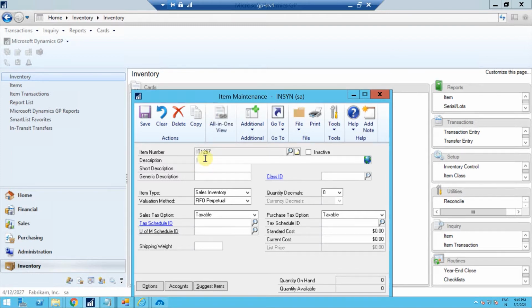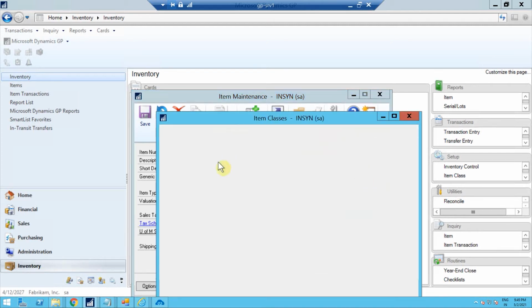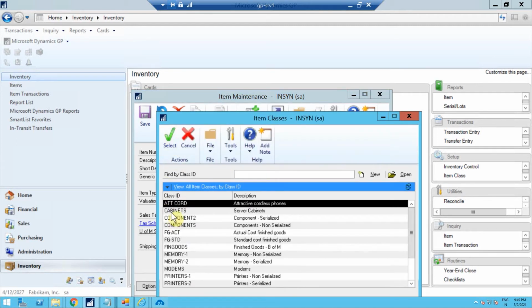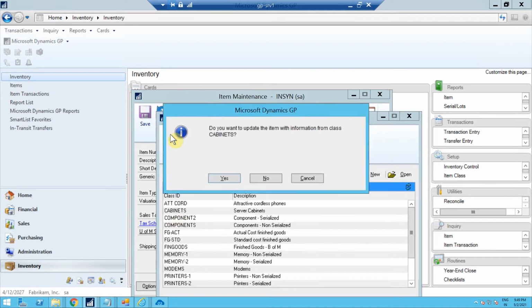Okay, so I'm adding the description. And other details like a short description and other information. Let me choose a class ID. So I have added one class ID here.